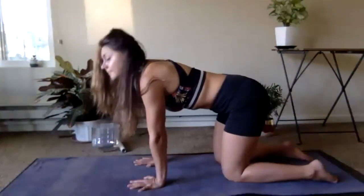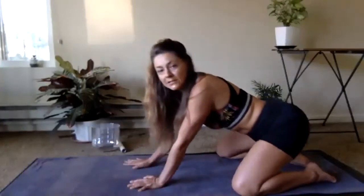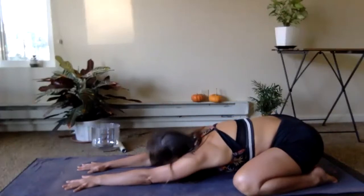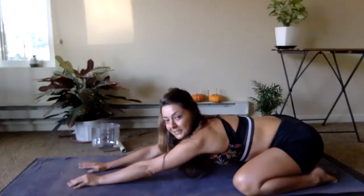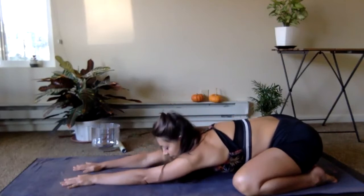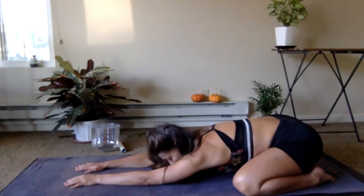Back to center. Exhale, open up the knees, mat width apart, and come down into child's pose. Releasing your forehead down to the mat, releasing your fingertips, and allowing the fingers to walk up the mat. And just open up the shoulders here. Allow the body to melt into the floor.